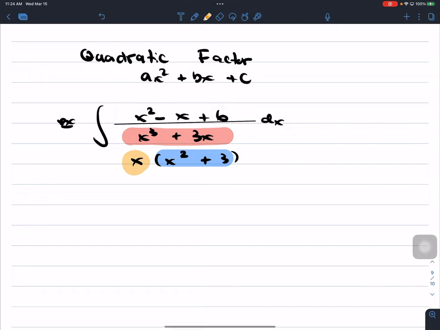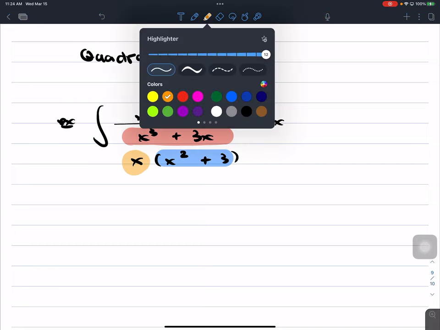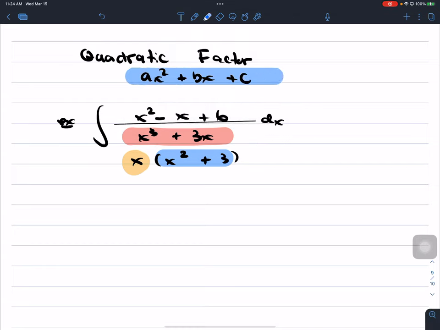This is a linear factor, but they now introduce to you a quadratic factor. And notice that the quadratic factor is not repeated. You guys see what I'm saying? It's just first power. So we're going to share with you guys first what you do with the quadratic factor, and then what you do when the quadratic factor is repeated. That's the idea.